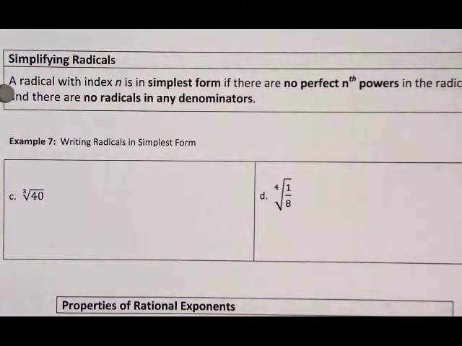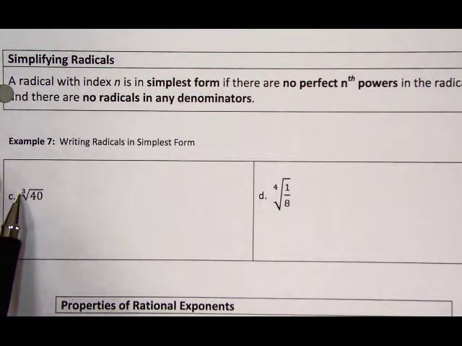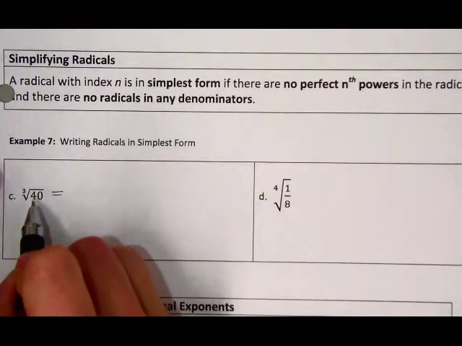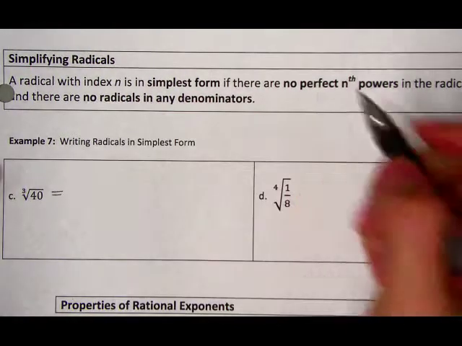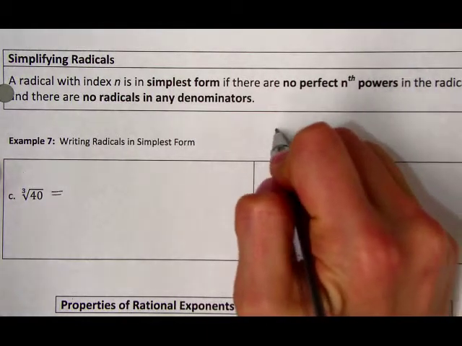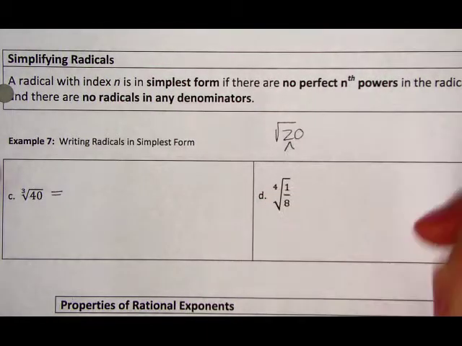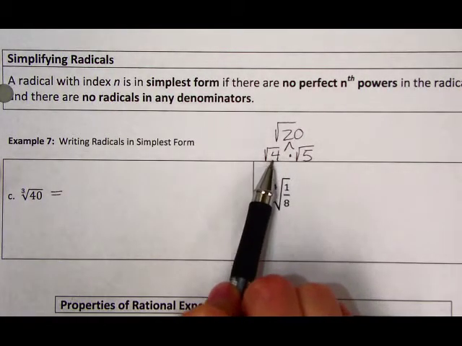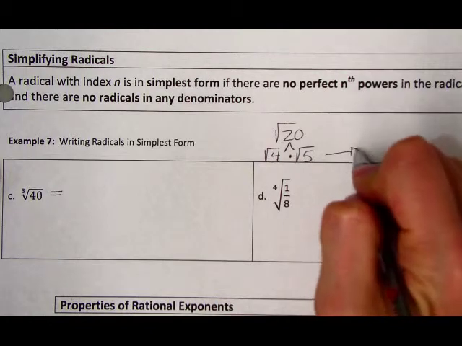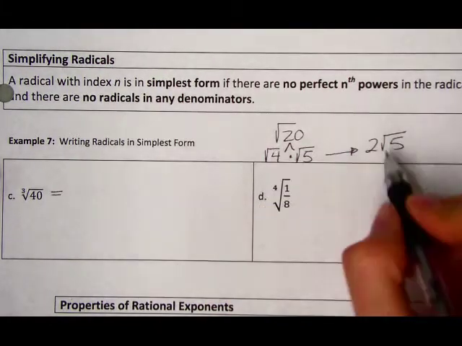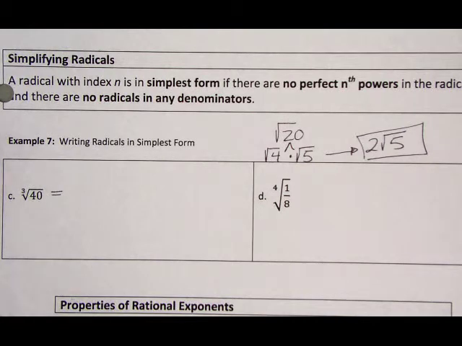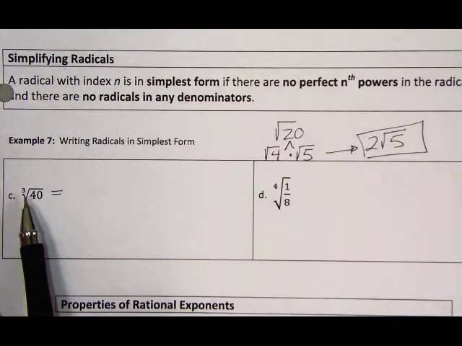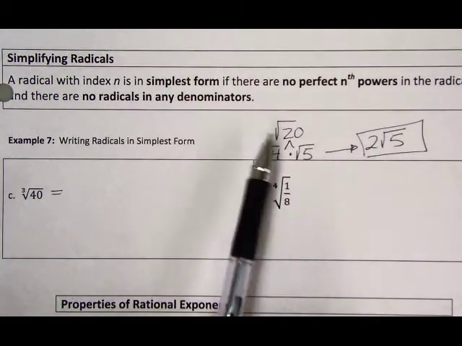of that original value. So looking here, we've got the cube root, example 7, cube root of 40. In this case, I want to separate 40 just like I did, like if we go back and we look at the square root of 20, we can separate this into 2 square roots, right? One of them, which is a perfect square, square root of 4 is 2, so we can simplify square root of 20 into 2 square root of 5. We're kind of keeping that same concept, except we're getting away from just square roots. We're looking at what happens when we have radicals that have higher indexes than just 2.